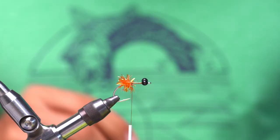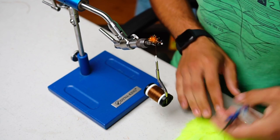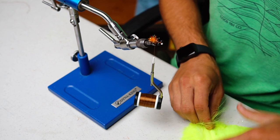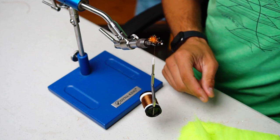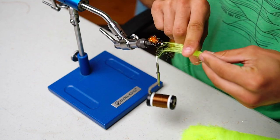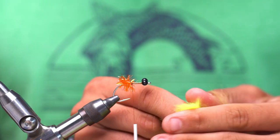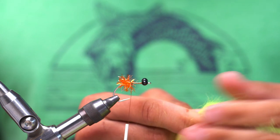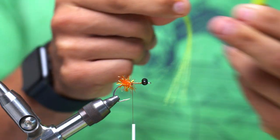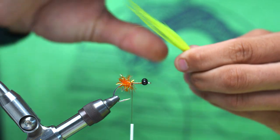The next step is we're going to come in here with our craft fur — this is going to be chartreuse craft fur. We're going to be tying two clumps of this craft fur on top of each other, so the first clump is going to be a little bit less dense than the second one. Once we cut our craft fur off the hide, we're going to pinch about a third of the way up and just take all the under fur out of it, reducing the bulk of the tie. We're going to make a candle wick shape, just stacking those fibers on top, pulling the long ones out, making it look a little prettier.